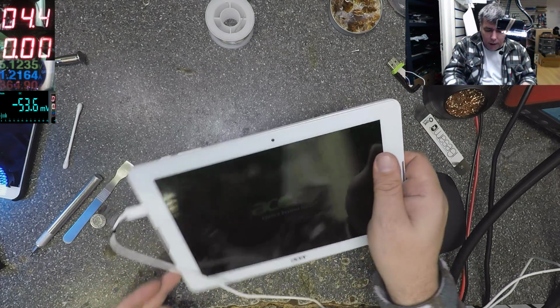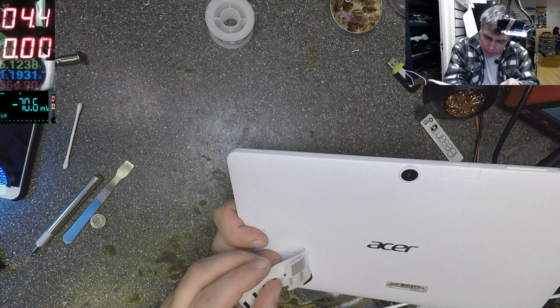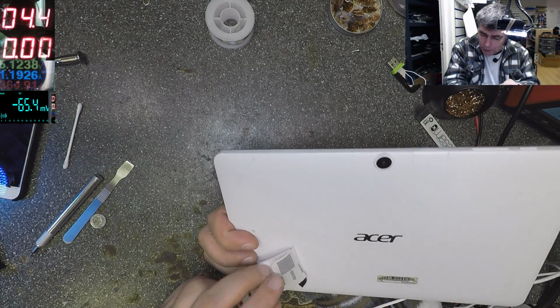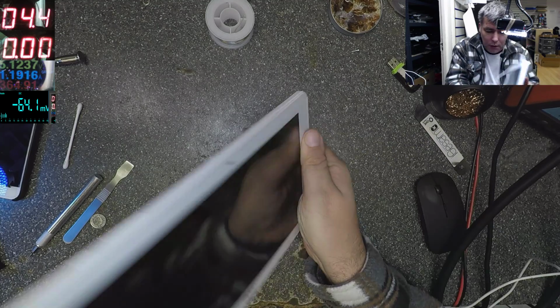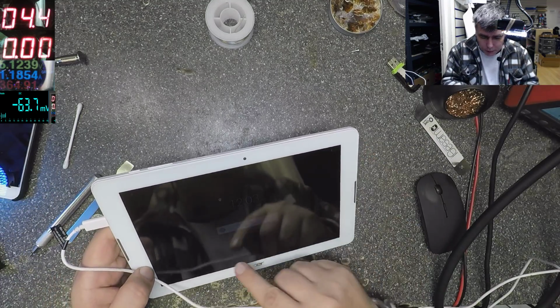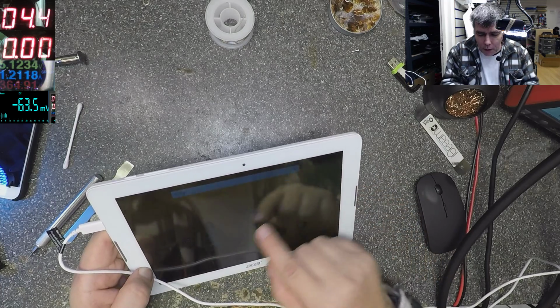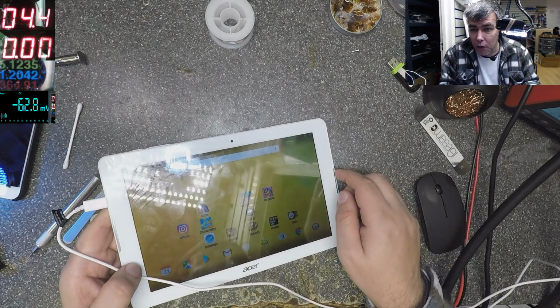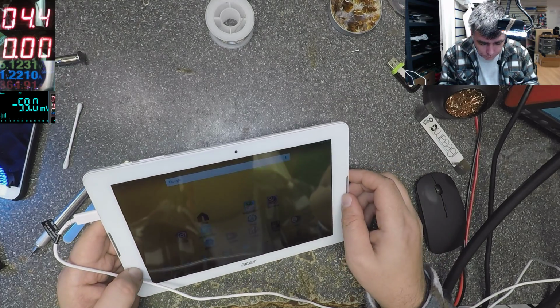By the way, this is an Acer and it's no model. It's a serial number but no model, so I have no idea what kind of Acer tablet this is. But it's charging fine and it's working fine, yeah? No idea what tablet it is.